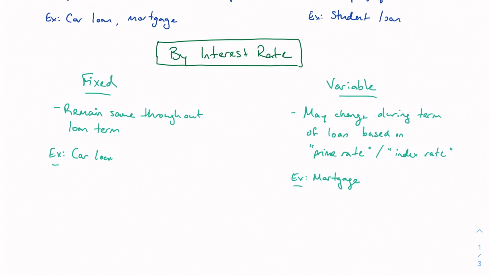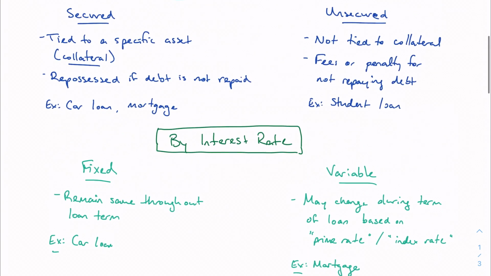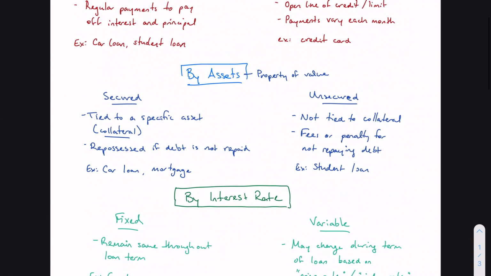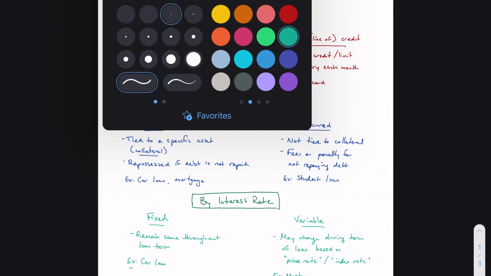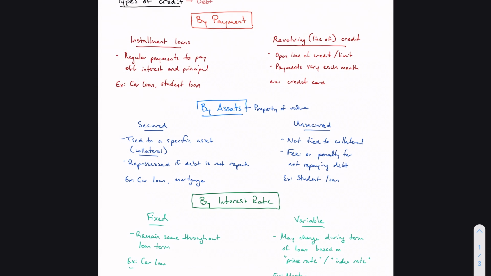And with credit cards especially, they have to tell you well in advance if that rate is going to change. Well, when we look at these three classifications, we can actually lump different types of loans into each category, right? I actually already did, right?